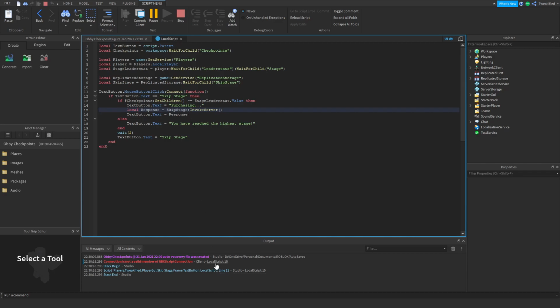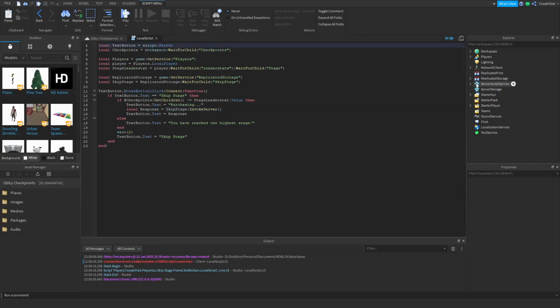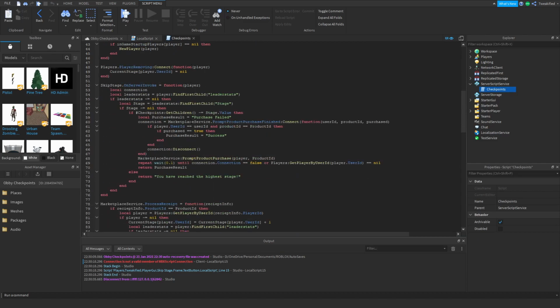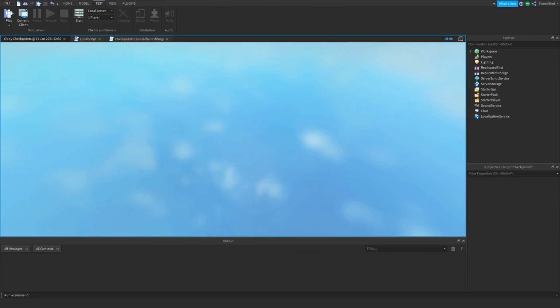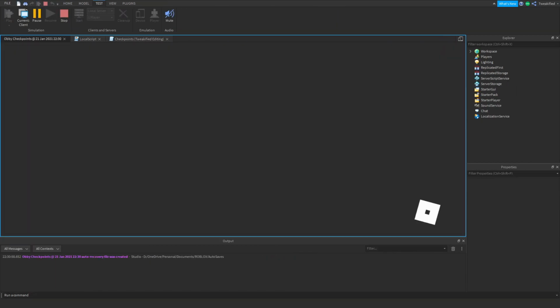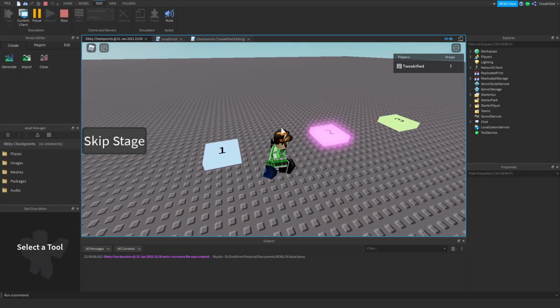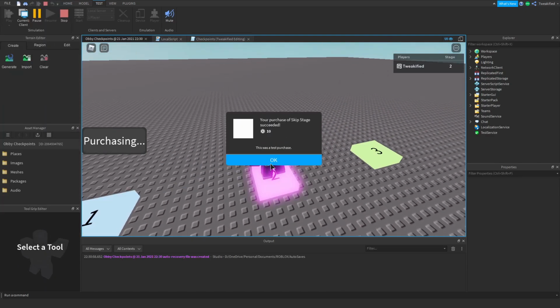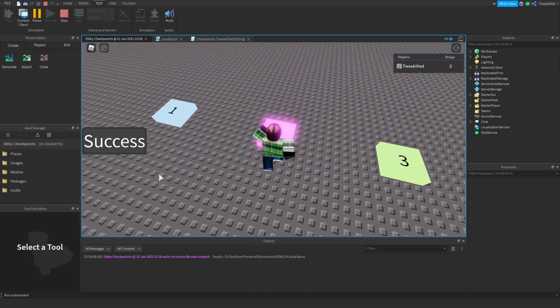Connection is not a valid member of RBXScriptConnection. That probably means that we've made a typo over here with this. Let me just have a quick look. Ah, there we go. Okay. Connection.Connected, not Connection. There we go. If you have that error, make sure to resolve that in your final script. Okay, I'm not perfect, I do make mistakes, I'm very sorry about that.